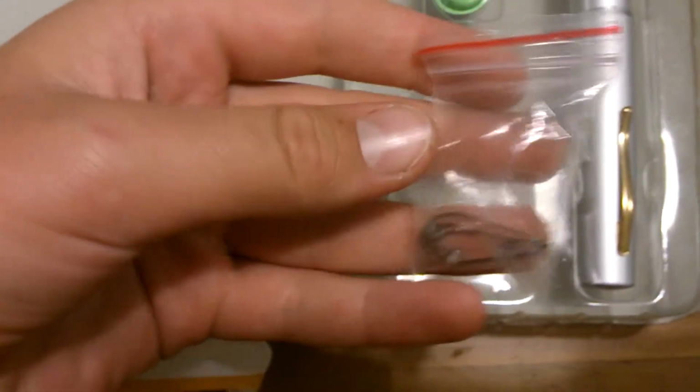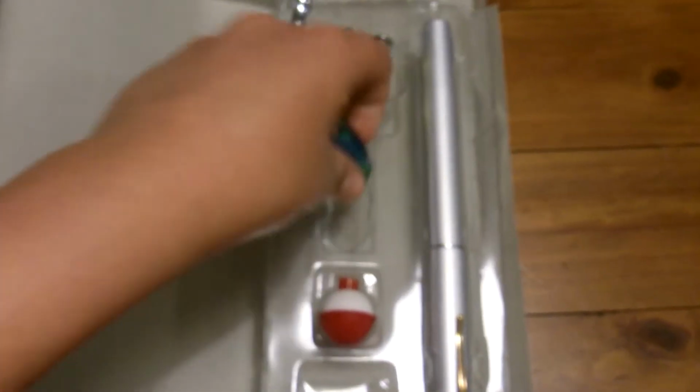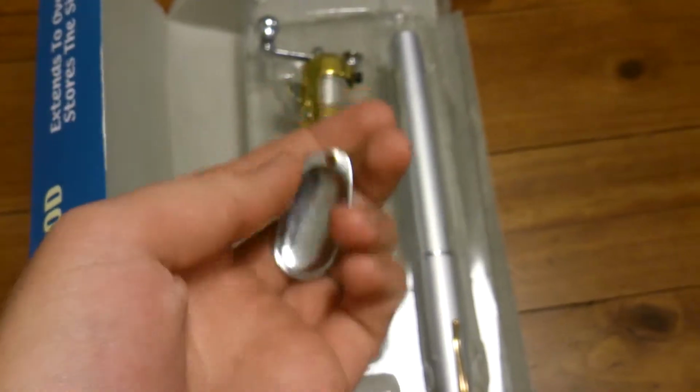So you got a few things. Let's start with the hooks. These are size 4 hooks, I think. Yeah, barbed on the side. This is a spinner, I think. Yeah, this looks like a spinner for pike and stuff.